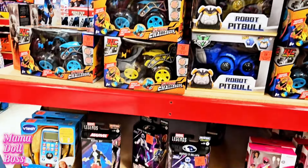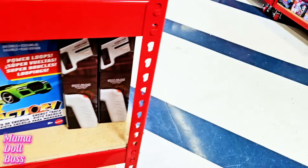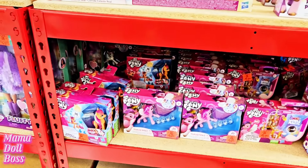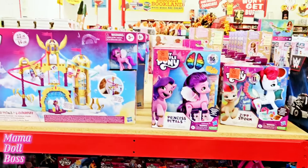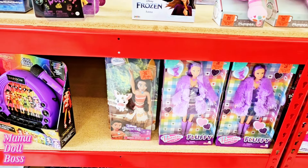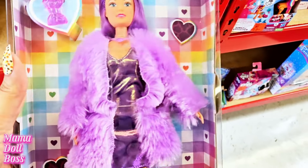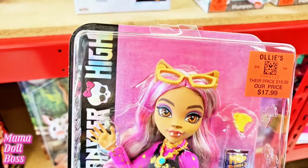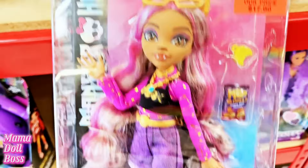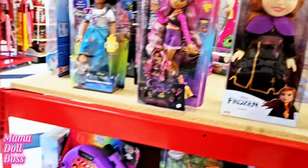They had these little Power Ranger figures and other remote control cars, but that's not really within my scale. Hot Wheels — you guys know I love me some Hot Wheels — I was thinking about getting a couple for my grandsons. Then I looked over at the My Little Pony section; they have a whole little world — I thought these were adorable. I didn't get any. Then I saw Pamela dolls and a Moana doll priced at $9.99. I've never heard of Pamela dolls. They had some interesting pieces that would be great for Barbie. Then I saw Monster High figures at $17.99, but I can get Monster High dolls from Ross or Burlington Coat Factory cheaper.